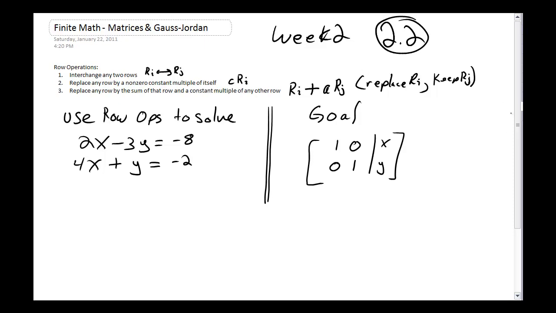Our goal with doing these row operations is to solve systems of linear equations. In particular, we want to solve our augmented matrix so that I have the identity matrix contained on the left side of the augmented part. And on the right side, I'm going to have numbers, and those two numbers are going to set it up so that I know what X is equal to and I know what Y is equal to. That's my end goal here with this process.